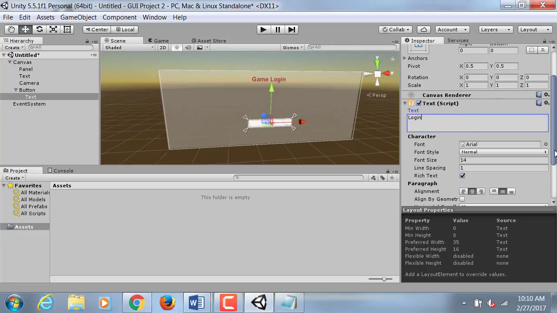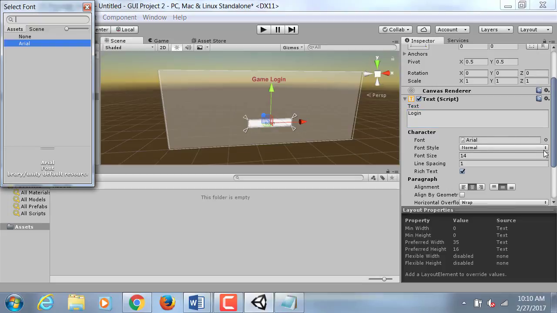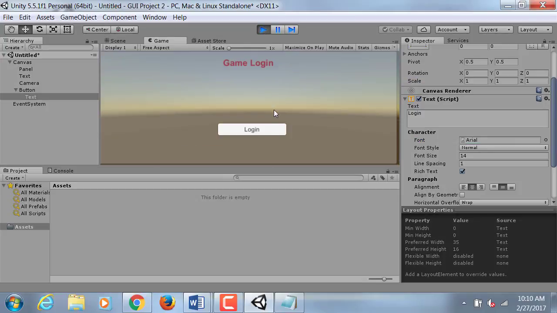Same way, you can change the font name, the font size, and some of the other properties. So if you go in the game view, here's your button. The button is clickable, but since it is not tied to any event, you can't really do anything about it.